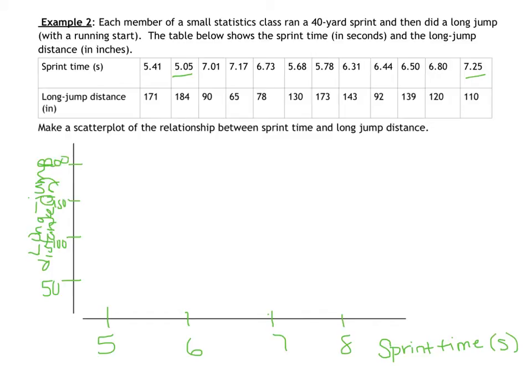Hopefully yours looks a little nicer than mine because I'm using a stylus. So then from there, we're going to actually plot points for each of these. They do not need to be perfect. Just get the best that you can while you look at it, just to show a general relationship. So my first point is 5.41 and 171. So that's going to be around here.